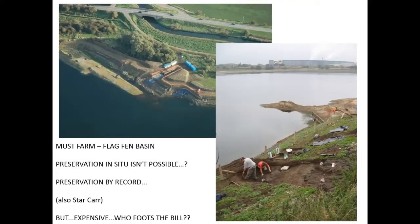Just down the road from Flag Fen is Must Farm — called, slightly inaccurately, 'Britain's Pompeii' in the press. It's in the Fenland Basin. Some years ago, archaeology was found coming out of the section of a huge clay extraction pit, with a McCain chip factory in the background. Lots of archaeology including bronzes and organic material. The archaeology was situated right on the edge of the quarry, with the water table close. After a long argument about what to do, monitoring and modelling of the water table concluded it had to be preserved by record — the prospect for long-term survival was not good.